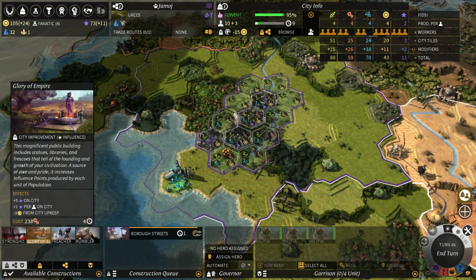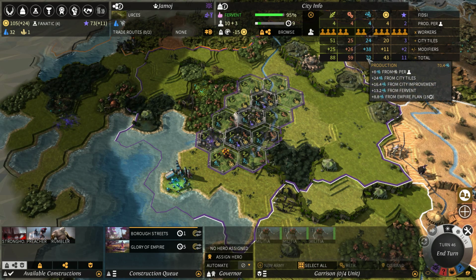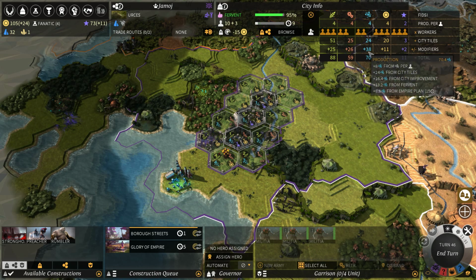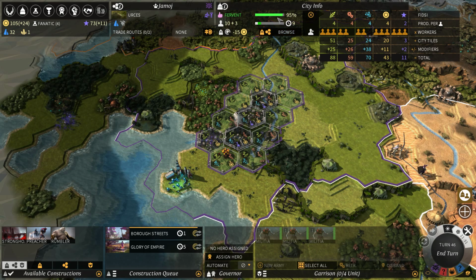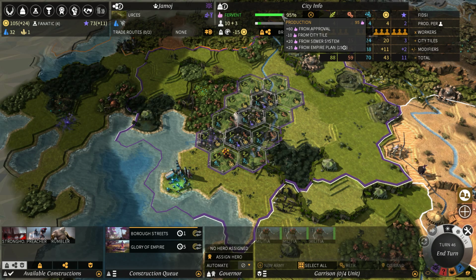Let's do Glory of the Empire here while we're thinking. 70 science is actually very good. We're going to leave it there though. In fact, we're going to leave it all just as it is. We're about to build the district. That's going to reduce our approval rate by 10%, which will still keep us at fervent, I believe.